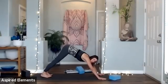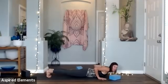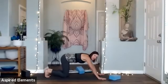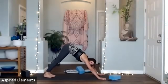Shift forward into plank. Modify to the knees if you need to. Lower, lift. Good, and take it back down dog. And again, we hold it in down dog. Back to alternate nostril breathing awareness.